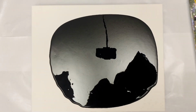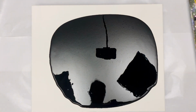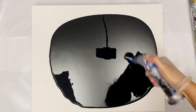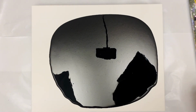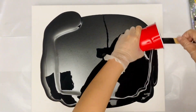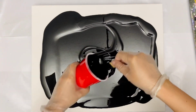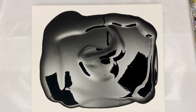gold. Now the liquid gold is made by MTN. It's a solvent based gold paint, very bright, looks like gold leaf. But since it's solvent based, it does not mix with acrylics because acrylics are water based. So it flows on top, it dries fast, so it has very interesting characteristics. And I'll see how it does in a Dutch pour.